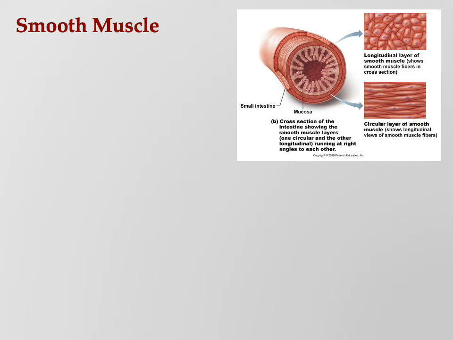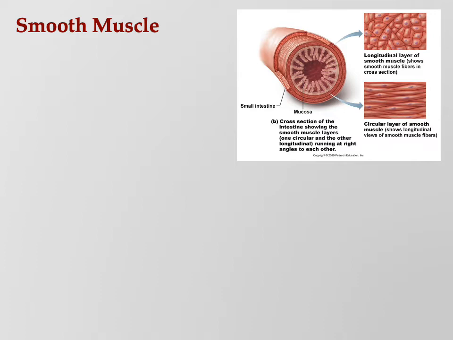So we talked about skeletal muscle. That's what we've spent all of our time on so far. I need to say just a few things about smooth muscle. We mostly talk about smooth muscle in Bio 202 because, remember, where do you find smooth muscle? In the walls of arteries, in the airways, in the bronchi that go to the lungs, and also in the linings of the walls of your internal organs. So in Bio 202, when we cover cardiovascular and digestive and respiratory and so on, that's when we talk a lot more about smooth muscle.